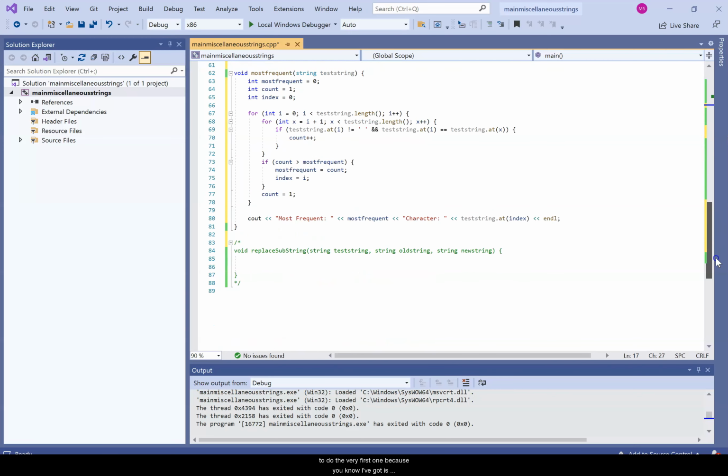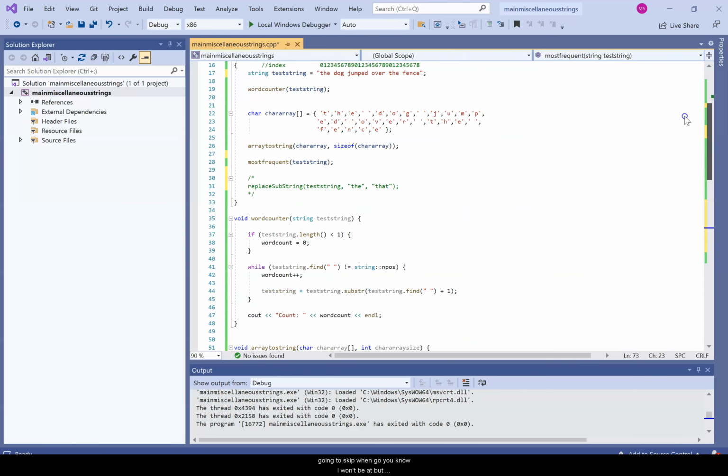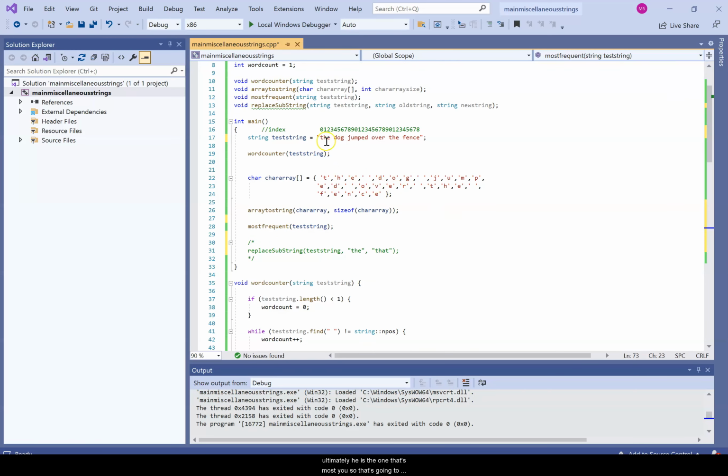Is the count 2 greater than the most frequent? Let's say O has 2 of them, but we already did this with T, so T is the most. O has 2, is 2 greater than 2? No, so it's going to skip O, but ultimately E is the one that's most used, so that's going to be the one that's going to display.